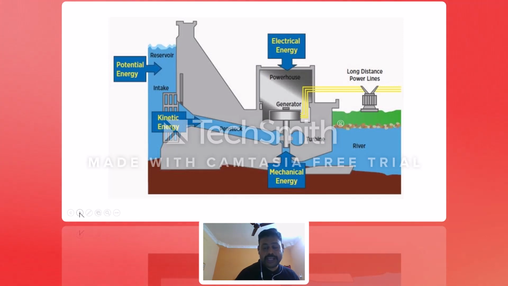But a dynamo is a very small device. You are running the tire at about 20 kilometers per hour, that much slow speed, so we can generate only very little power. Whereas in a hydroelectric power plant, it is a similar setup, but the water comes with very huge kinetic energy. Therefore, you can generate up to many megawatts of power. Now we will look at the layout of a hydroelectric power plant.